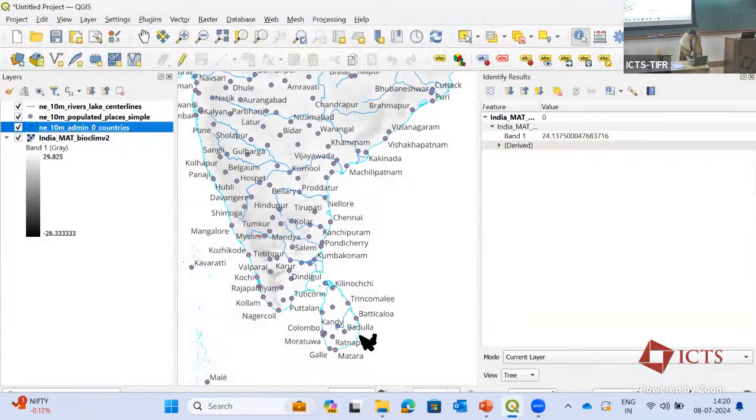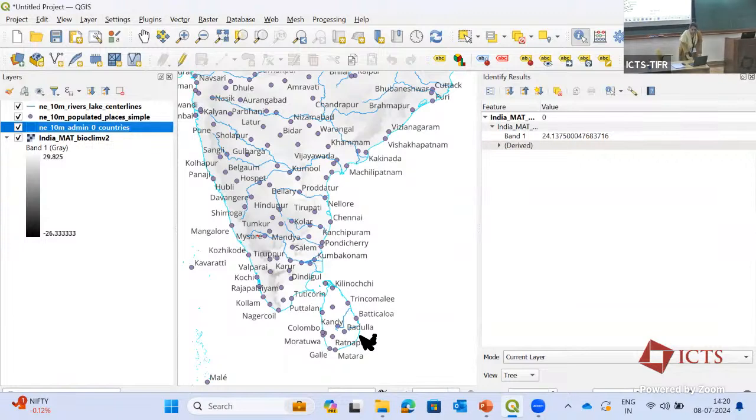Okay, yeah. So now the country boundary is in this bright blue, cyan, and it's showing you the raster values. So if you are going to make a map, you would have to play around with the symbology here and bring it to something where you can actually see all the information on the map. Any questions?